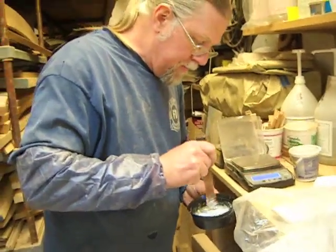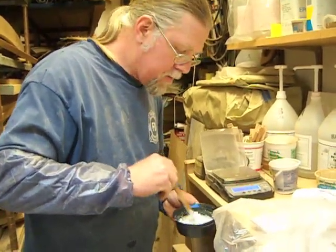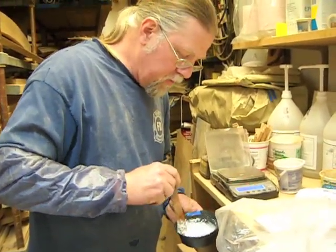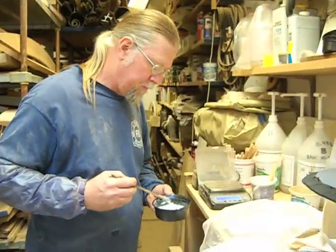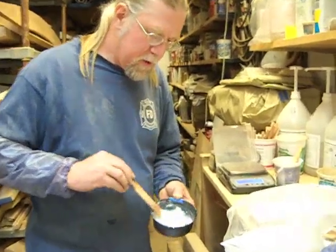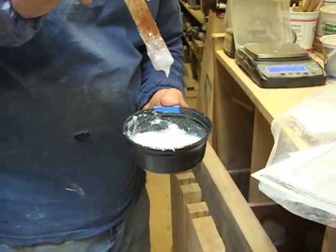So when we belt sanded the transom, we gathered up some of the sawdust. Got a few lumps here, just crush them out. Okay, you know when you've added enough when this nice mix has a certain thickness on the stick, and it doesn't just drip right off. It adheres to the stick.